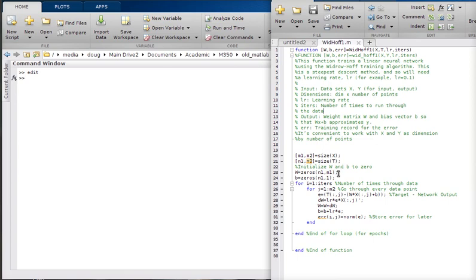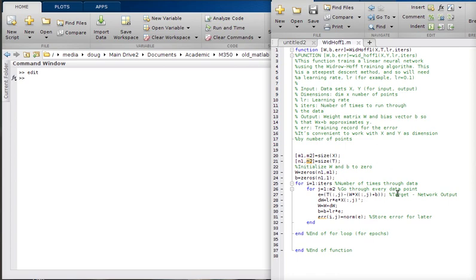You can see here we initialize W and B, weights and biases. In this case it's 0, but you could do it randomly instead. Then the number of passes through the data. In this case we're going to go through the data as it's presented, because I want to pretend in this next example that our data is actually coming in one data point at a time, and so that's why I'm not reordering it. If I was to do this as a bulk or a batch training, I would probably reorder the data points so that they're not coming in all at once.